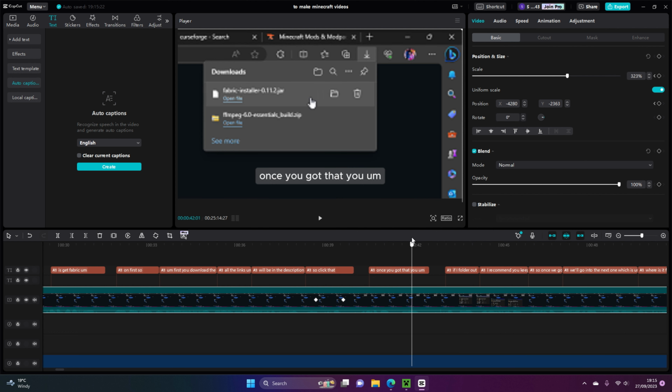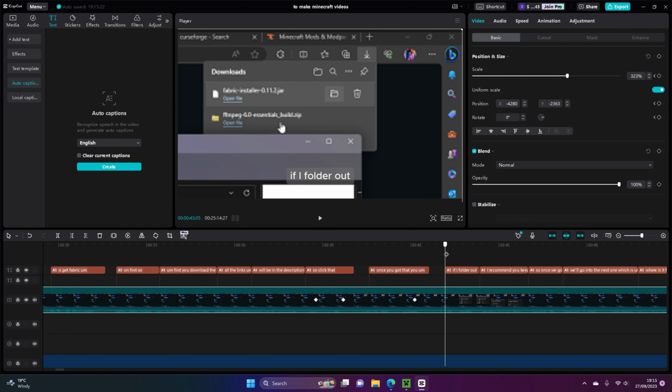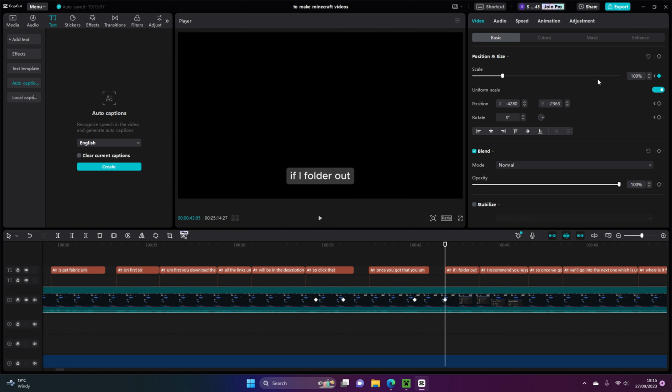Okay, and then here, just a bit after the file opens up, go to position and size, then go out to here, and then we can reset this back to 100.